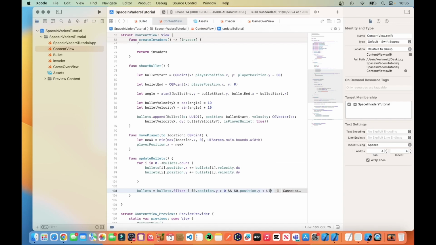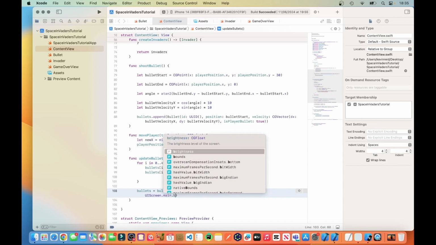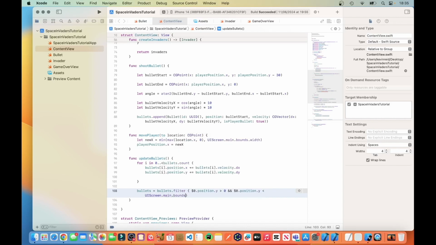Is less than UIScreen.main.bounds.height.